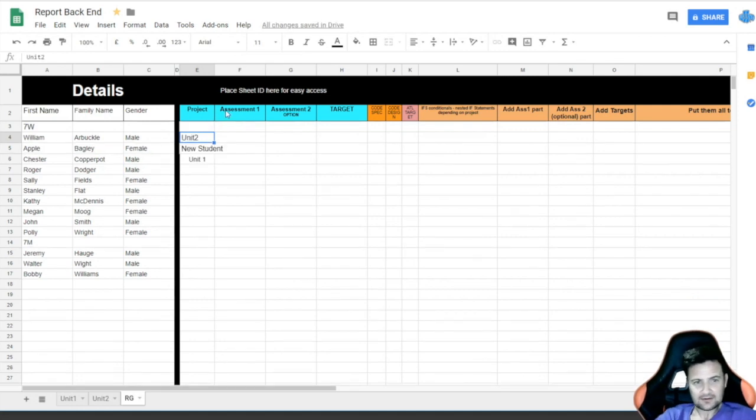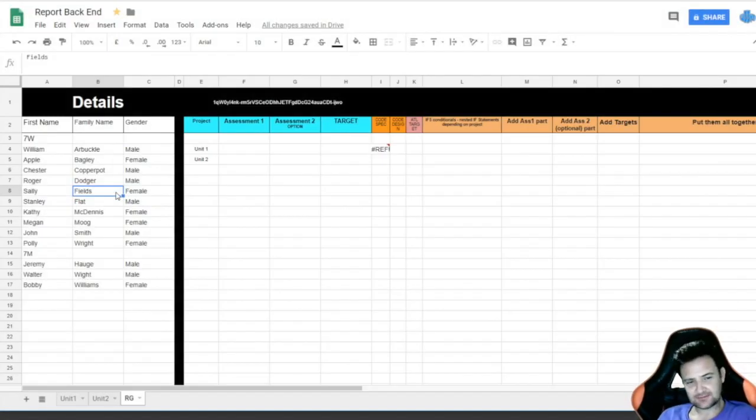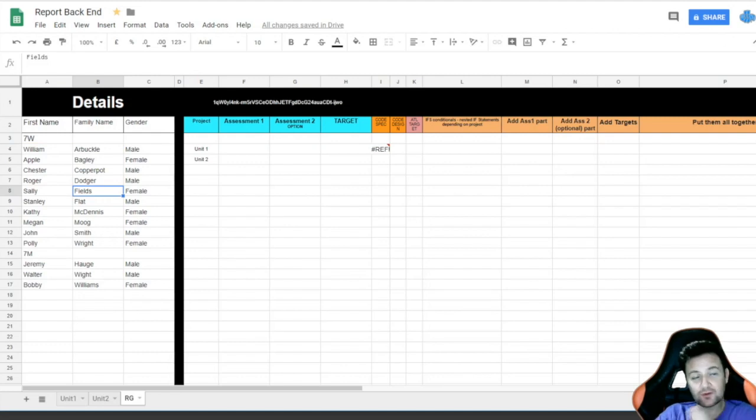And there we have it. Now there's a little bit of formatting issues here, and we don't actually need the font to be so big, so what we can do is just change that to much smaller. So we've just managed to get the front end to talk to the back end, or the back end to access the front end and draw information.